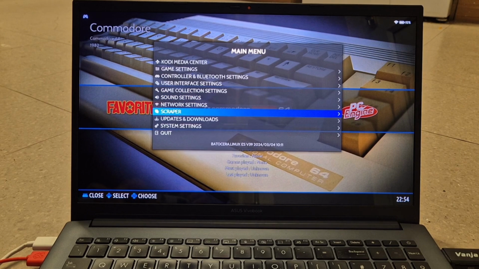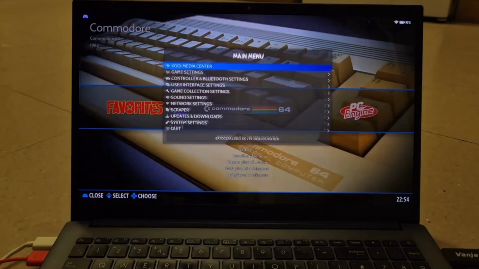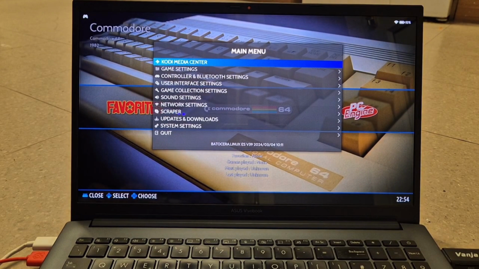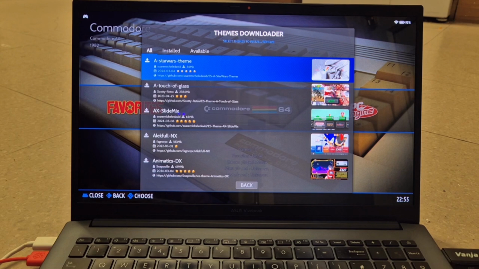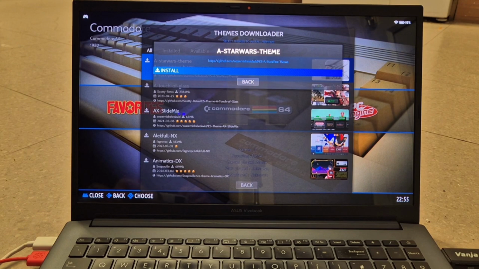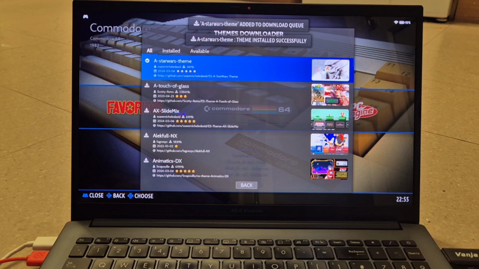So if we come out of here, now let's actually test if the network is working when I just set it up. So to test this, what I'm going to do is download a theme, and you can do this through Main Menu. If I press Start to access this, if I go down to Updates and Downloads, Themes, we got an array of themes just here, which we can download. Now, personally, I think A Touch of Glass is a wicked theme, but it's very big. And obviously, you're going to want to preserve as much hard drive space to put your games on. So I'm going to go for something a little bit more basic, which is only 34 megabyte. That's a Star Wars theme. So if I install this by pressing A, and top right corner, you can see it's downloading. And it's been installed successfully.